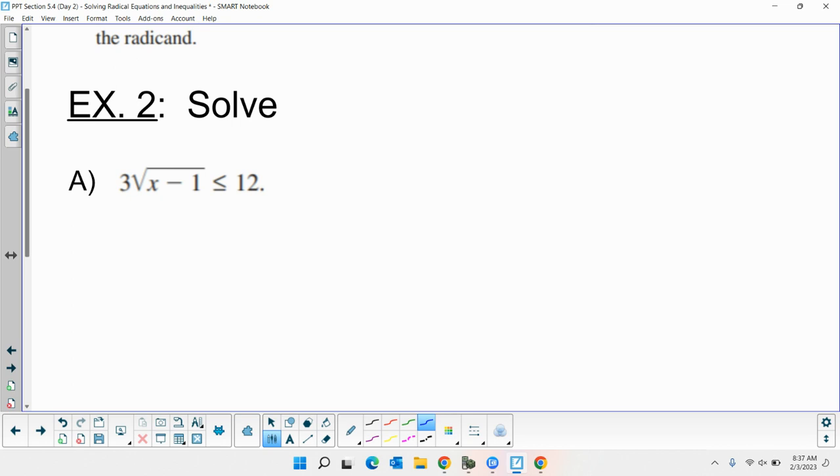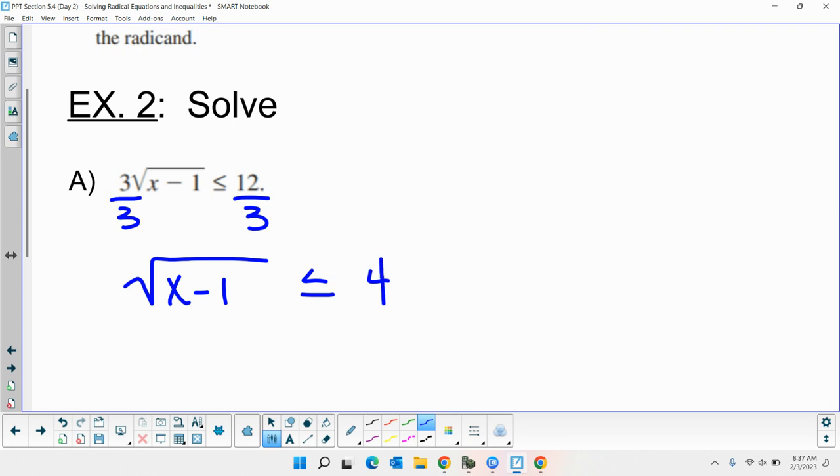All right, so the first step is to isolate the radical. So what do I have to do with the 3? Add, subtract, multiply, divide. Divide, right? This is 3 times that. So I got divide. Now remember, if that was a negative 3, what would we have to do with our inequality sign? Flip it, right? But it wasn't, so we didn't have to do that. But remember, when you're doing inequalities, if you multiply or divide by a negative, you're going to flip the inequality symbol. Now what do we do to both sides? Square, right?